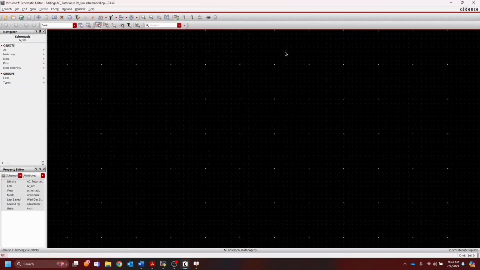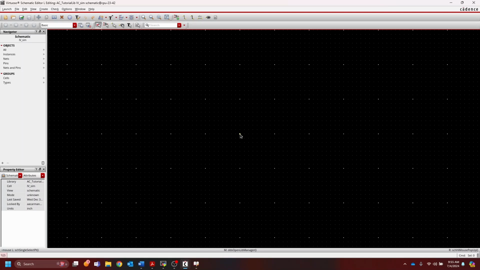What we're going to do for a first test is a quick NMOS IV simulation. We're going to show the NMOS drain current versus gate current, and I'm going to show you guys how you can do that here. Now, schematic works just like a lot of different software. LTSpice has schematics, KiCad has schematics, things like that. But in Cadence, you really have a big reliance on hotkeys. So what I'm going to do throughout this process is tell you some of the hotkeys that I'm using to try and speed up the design process.